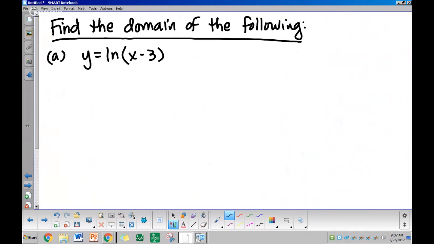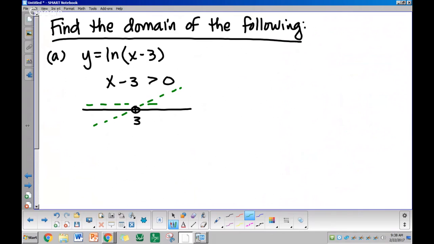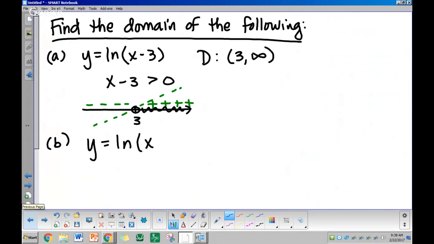What's the cloud in simplistic terms? It's just x minus 3, right? Ln of the cloud, right? So that x minus 3 has to be greater than 0. So can we do a sign chart here? That is what makes it 0: 3. And it has to be an open dot, right? And it's got a positive slope. So here it's negative, and this is positive here. I can only take the log of what kind of numbers? Positive. So the domain is from here to here. Okay, B. y equals natural log of x squared plus 1.